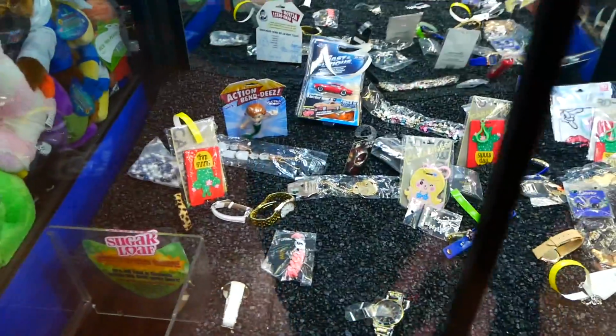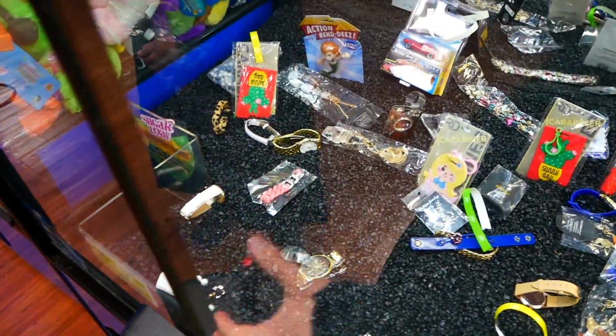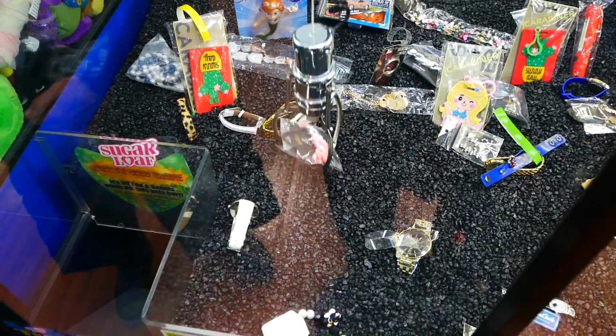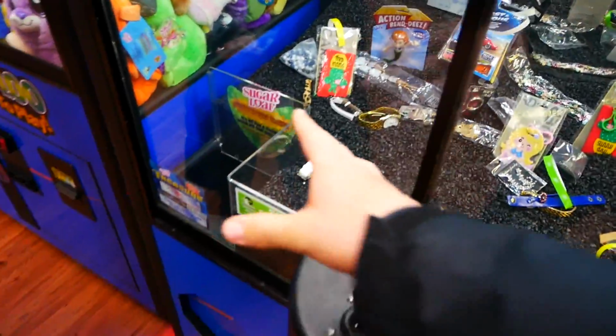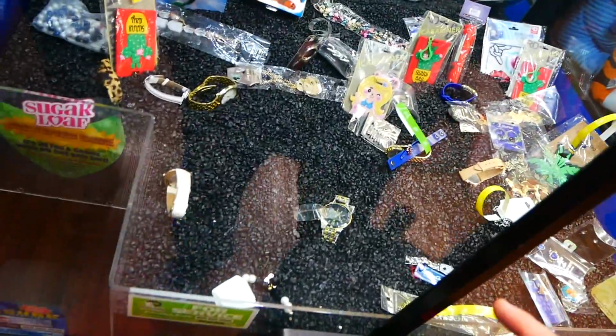But you guys see, it picked it up though. And the good news is it's close to the chute, so it might be able to just kind of fling it in there without really traveling too far. Yeah, I like that. That's a balanced clamp. It's good, stay. Nice, we got it, good. All right, sometimes it flings it back into the play field. All right, let's see here. Nice, we got the pink haiku bracelet. So that's win number two. That's awesome. So we got one more try.